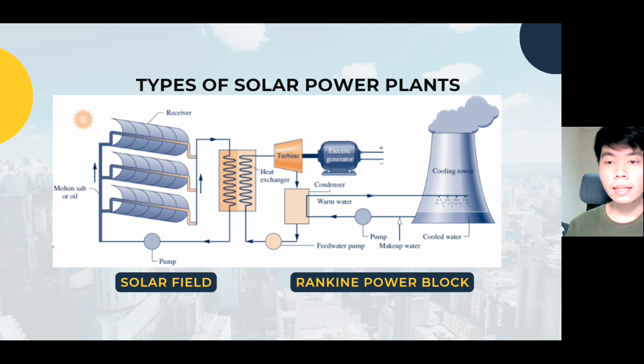Starting from the left side, the heat is captured in the receiver. The fluid that is used in CSP plants is called heat transfer fluid, or simplified as HTF. It has high thermal conductivity and specific heat capacity so that it can retain a lot of heat and keep it for a long period of time, allowing the plant to continue to generate electricity even when the sun is not present. An example is synthetic oils and molten salt. Furthermore, they are also non-toxic and non-flammable, making it a superior choice, as it is a safe and environmentally friendly option.